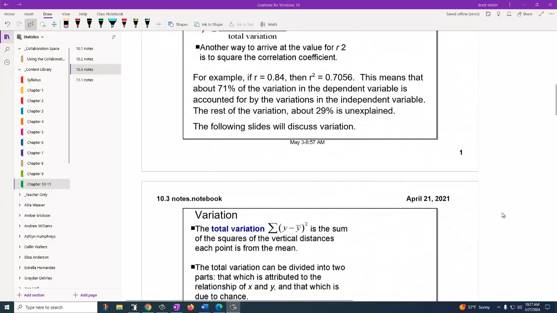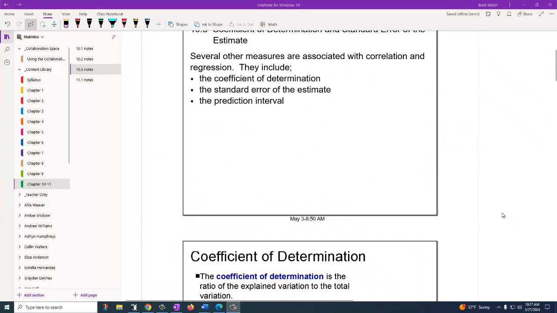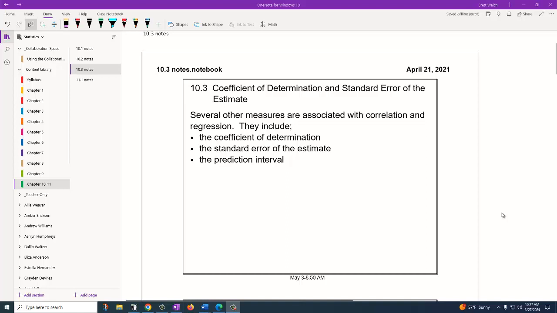Okay, so here in 10.3, we now need to start determining how good of a fit these curves are. Also, when we make these lines, when we make an analysis, we make a prediction or an estimate. We also have to recognize that the line's not perfect, and so we want to determine how much of that imperfection is something that we can live with, and how much of it is something that we might struggle with.